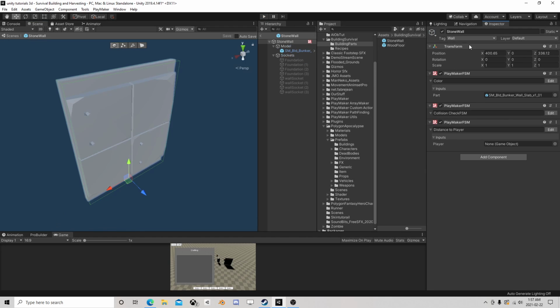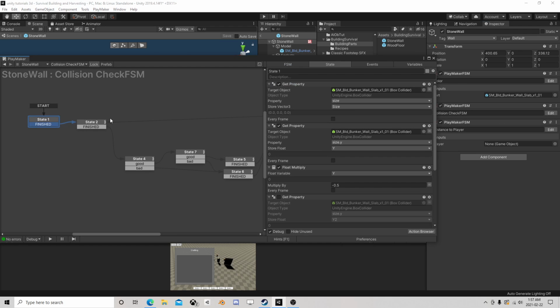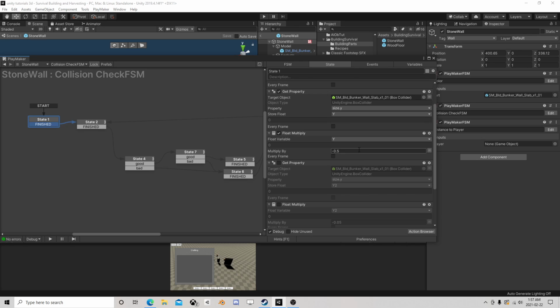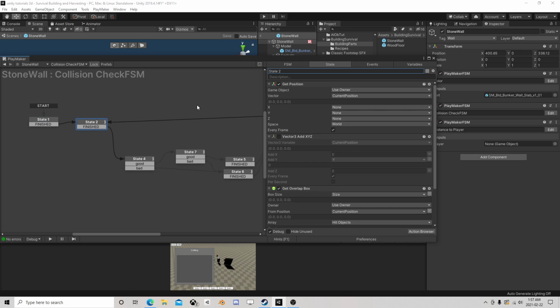So what are we going to do with that? We get his y, multiply by a negative, so we get half of the y, but in a negative form.